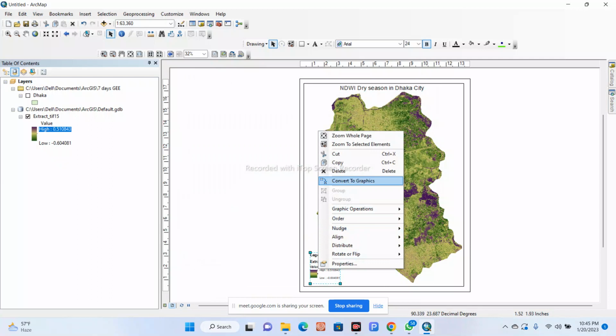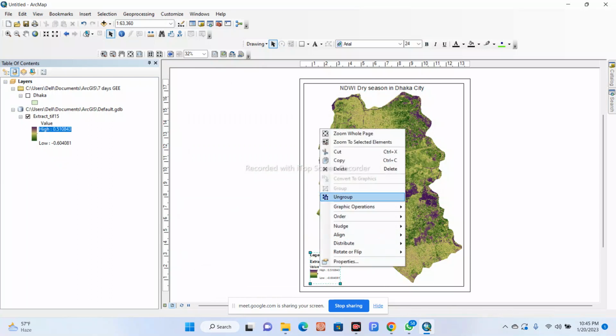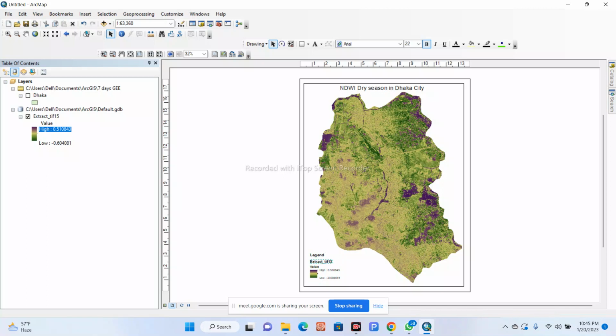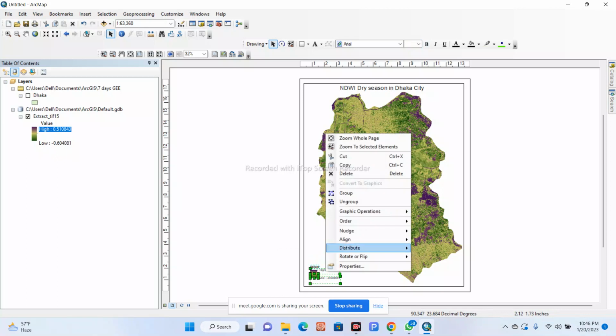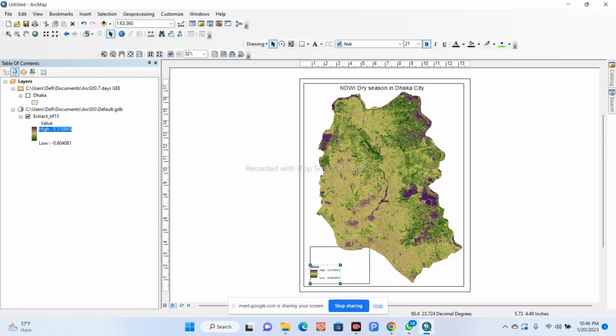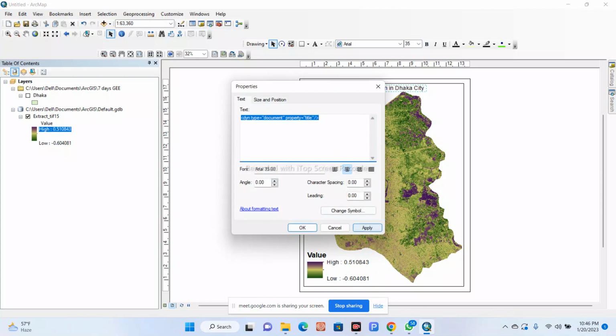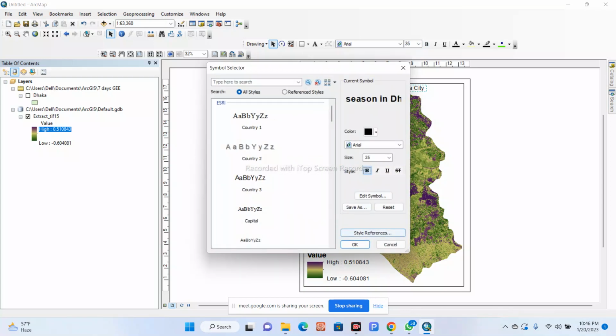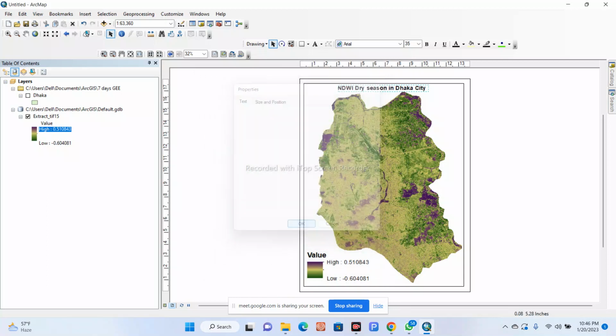I also remove all of the other parts. Suppose I ungroup this, and delete the parts I don't need. Then I select, merge and make a group. In the NDWI title, suppose I make it bold, apply and okay.